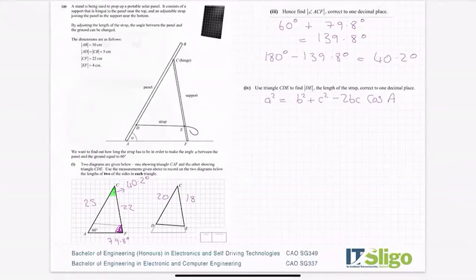Now, if I'm going to find the side A, okay, little a, I'm going to call him little a. Okay, well, let me not do that just yet, and I'll explain that in a minute. Okay, if I'm going to find a side, then that implies that I should know an angle in this triangle. And as the diagram is drawn here now, it doesn't look like I have an angle. And this is where people struggled with this part of the question.